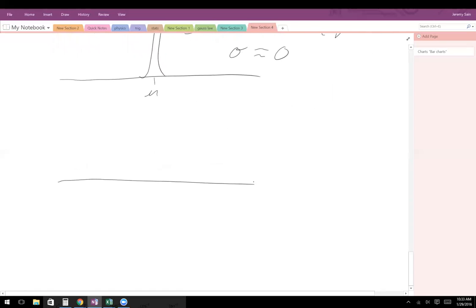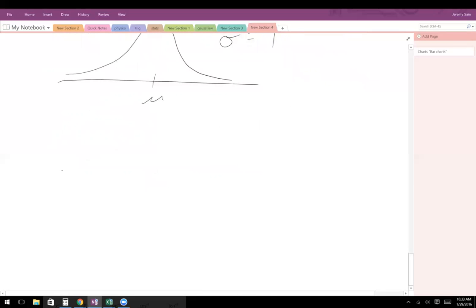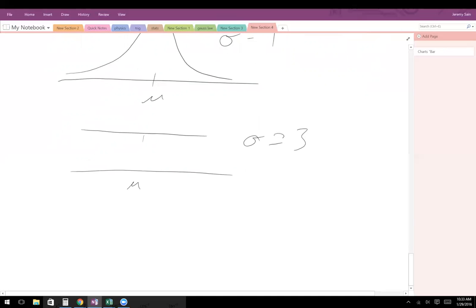A more typical picture is something like that. So here's your mean, and the standard deviation is a little bit bigger. If you have a uniform distribution, something like that, then here's your mean, but on average the data is not as close to the mean, so the standard deviation is like 3 or something. I'm completely making these numbers up, just to give you an idea how the pattern goes.